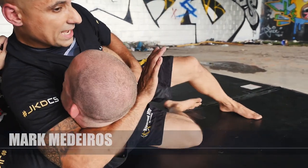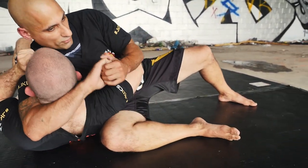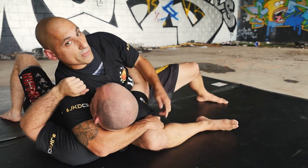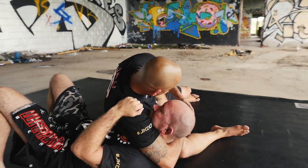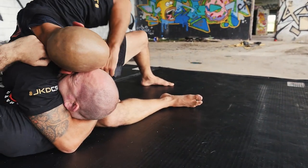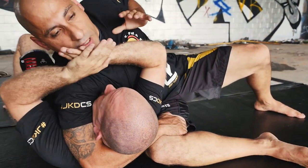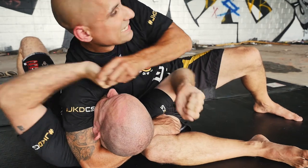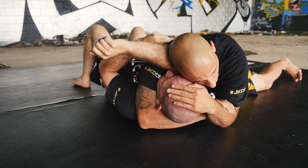I want to try to get my knee up here and grab my own leg. You can go for the crank, but I've got to be careful my head is not too far up — if he has any education he's gonna pull my head back, escape, and have a choke. So I get in close here. From here I can start to punch. If he starts to block or tries to push my head up, that's when I go for my choke — triangle choke or arm choke.